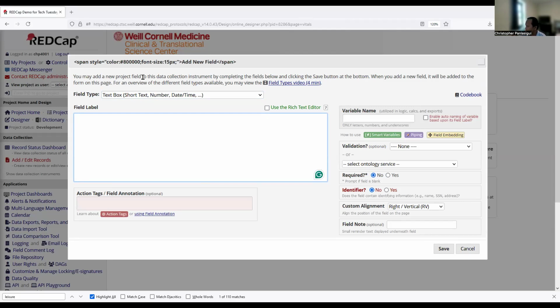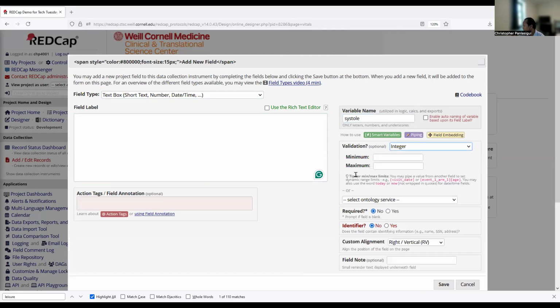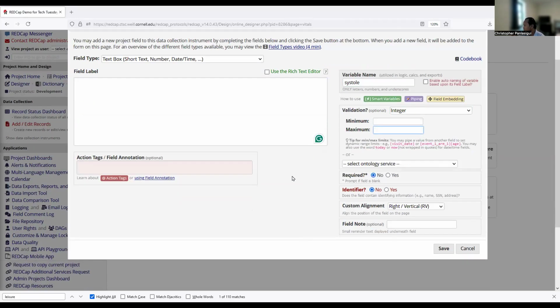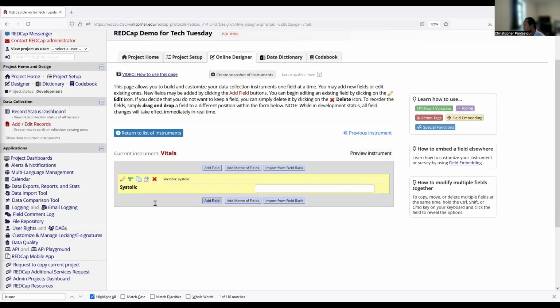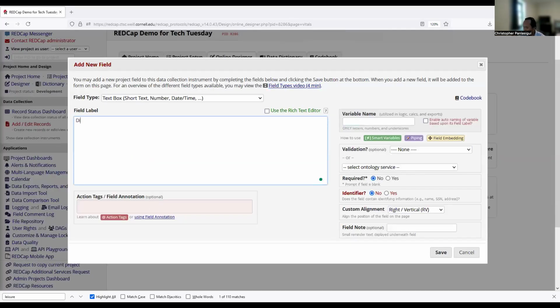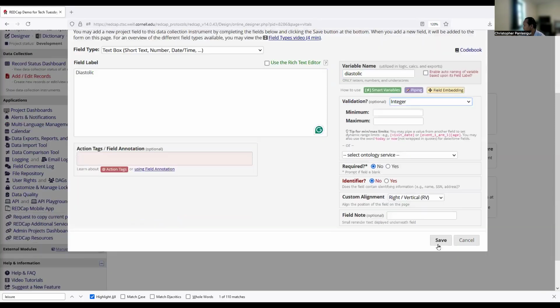Then let's ask for some systolic, and this has to be some sort of number. So I can ask for an integer. I can set a minimum and maximum, but I'm not going to do that now because I just want to show you that it will branch in other areas. I can do the same thing for diastolic, and then another number, integer again, and then save.